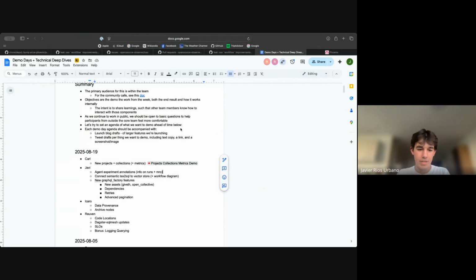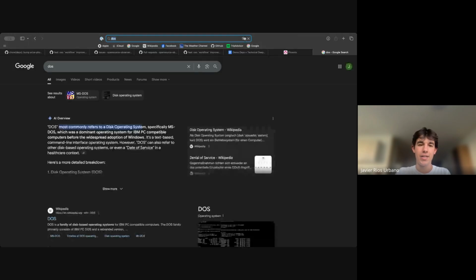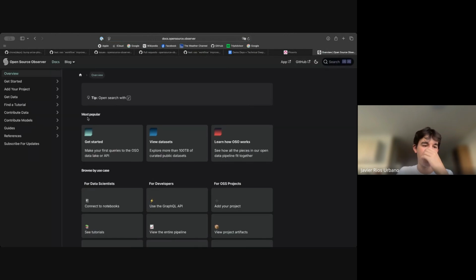Sounds perfect. Okay, and the last thing that I want to show is all the new GraphQL Factory features. When I started this sprint, I didn't think that I was going to spend this much time, both working and in my free time, on this factory. But to be honest, I just had a lot of fun doing it, and it has proven to be really rewarding and really cool at the end. So let me show you the documentation super quick.